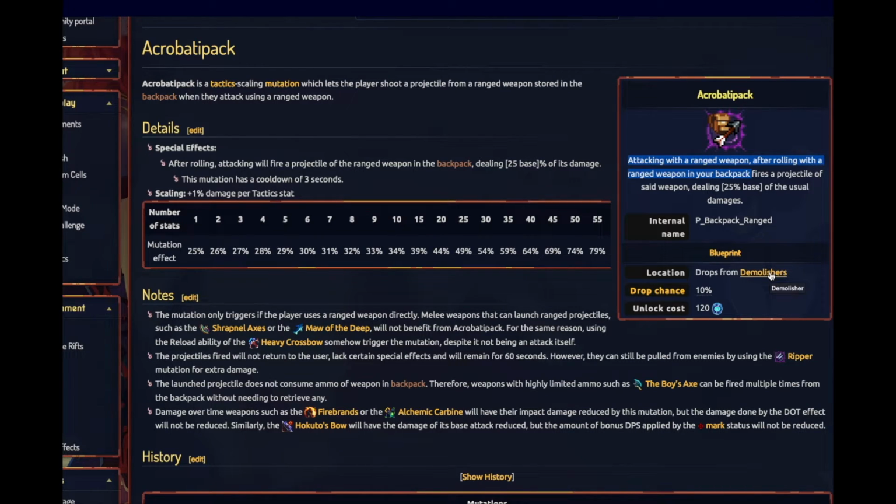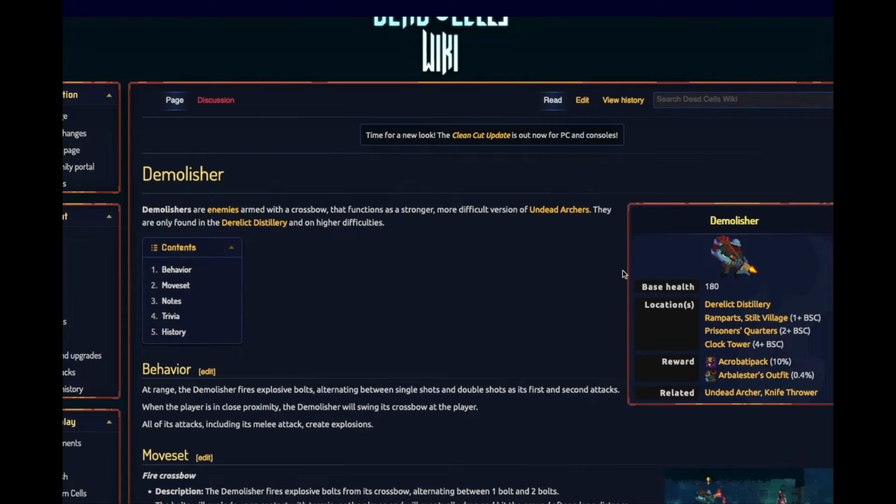It drops from demolishers, which are the enemies that use the explosive crossbow. They kind of look like construction workers, and they'll shoot the missiles at you from far away, and they'll kind of slam their crossbow at you. It's a 10% drop, which means that it's fairly common. There's a good chance that you'll get this sort of early if you go through the levels where the demolishers are, and those levels are my favorite.